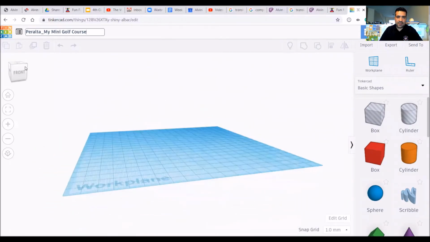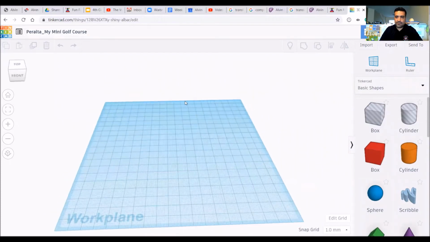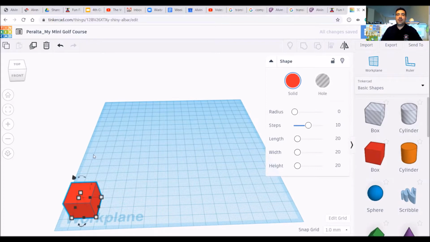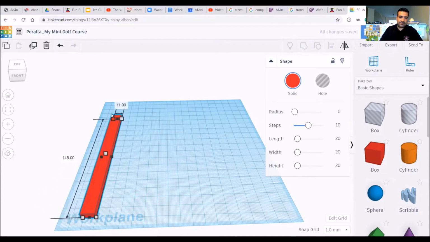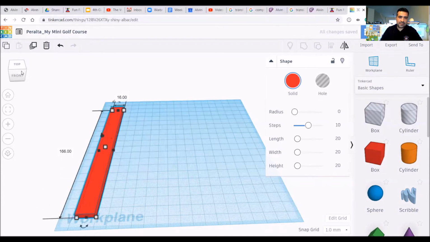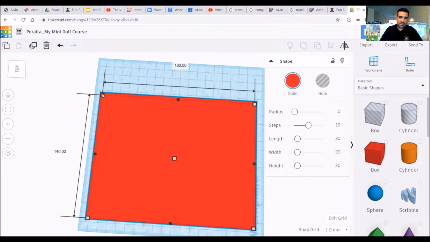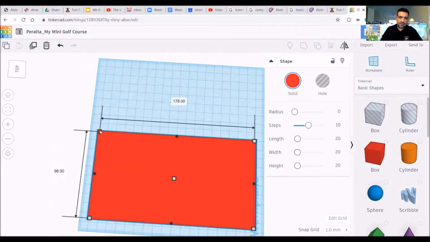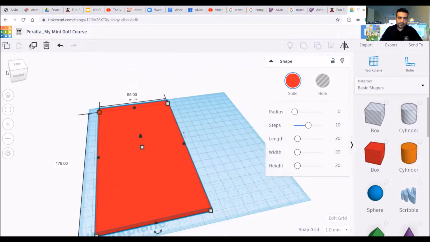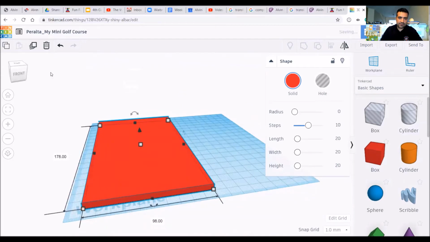Just a couple of reminders, this is how you can move around your work plane. I'm going to start off with a box. Simply click and drag it. I'm going to start right here. This almost looks like your grid, if you remember. Then I'm going to stretch it out all the way to that side. If you can't see where you are, you can start off from a bird's eye view, and then I'm going to go all the way around, maybe right here, right at the edge. Right at the edge is where I want it.